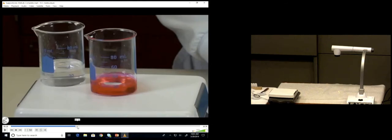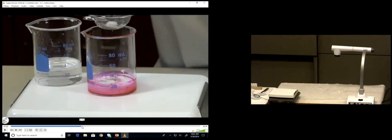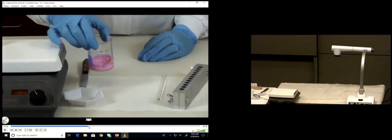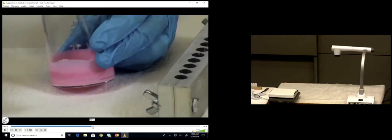Anyways, get that stirring as fast as it can without going crazy, and then you sift in your drug, just like Judy did in the video, okay? Don't dump it all in there, but make sure the stir bar does a good job of getting all of that stuff dispersed in there, okay? Then you're going to take it off of there, remove the stir bar, and then you're ready to pour, okay?